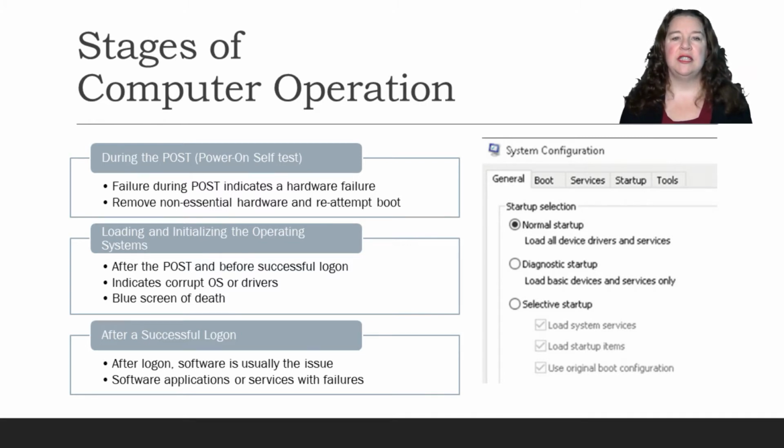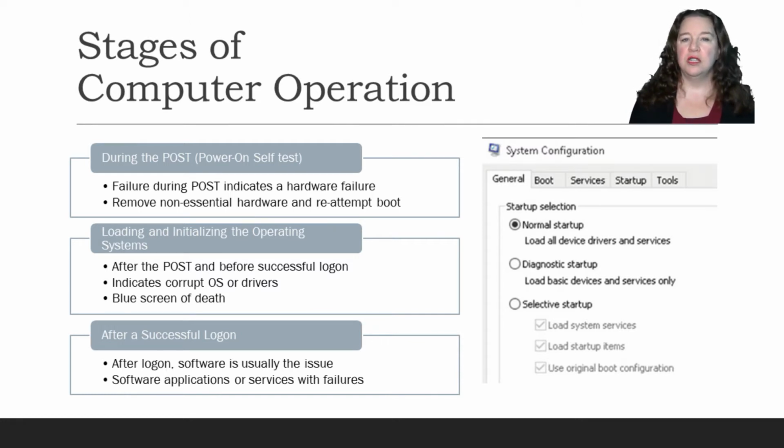During the POST test, if you have a failure, it usually means that the hardware failed. During the POST test, and we'll describe the different stages here in just a second, you're going to be doing hardware checks, checking your boots, and making sure that everything is working correctly from a hardware point of view. So if you fail on your POST test, this means that one of your hardware components has failed. It might have been your hard drive, a memory card, your motherboard, your CPU, something in there, your memory, that has failed during POST.